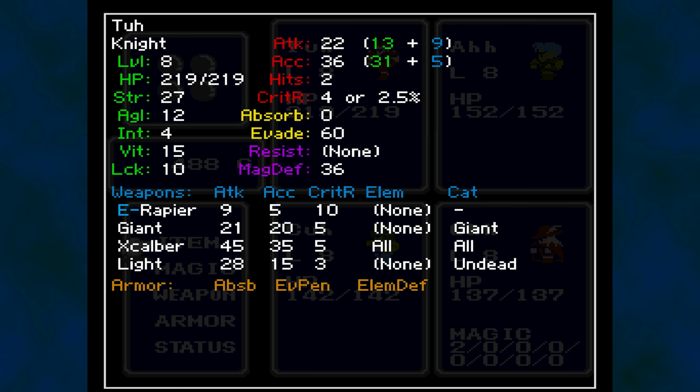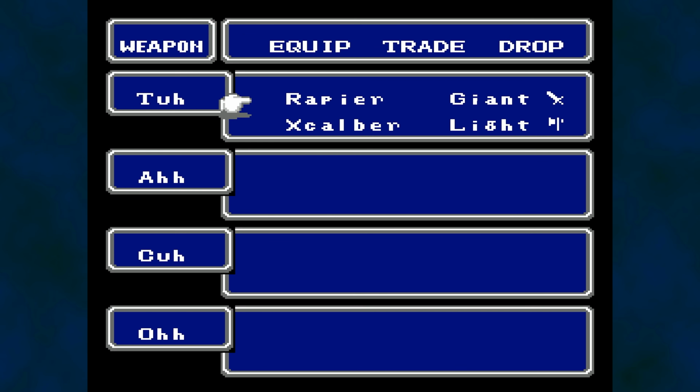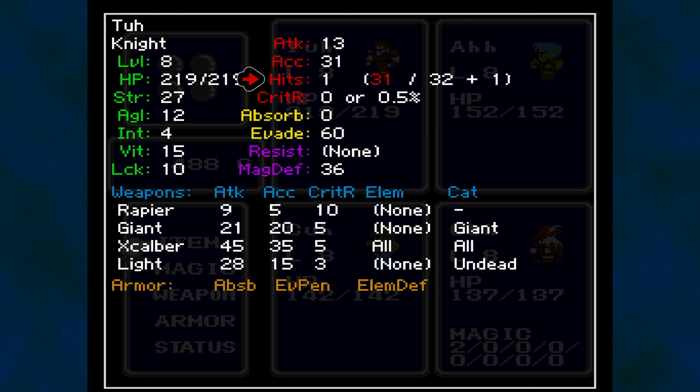How do we know how many hits we have per attack? Hits are calculated as accuracy divided by 32 plus 1. I leveled up the characters a bit to fatten up the base stats, and we can see that the equipped weapon manages to get us over that first 32. This results in 2 hits. If we unequip the weapon, our hits fall back to 1 as we drop under that first 32 milestone. So even if you hang on to an early weapon from the game, the number of times it connects with an enemy in battle will increase as you level up and raise that base accuracy. How much it goes up depends on the character's class.